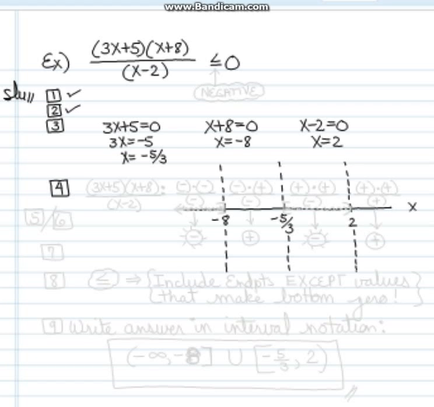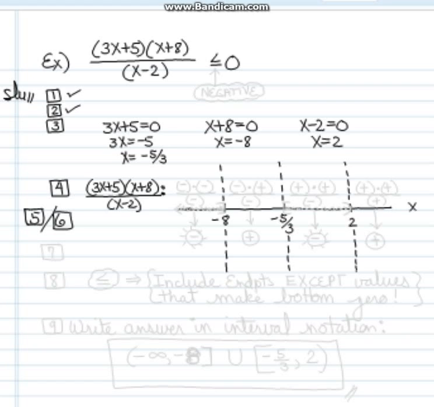And now we're going to do the sign graph deal, and that involves checking the sign, positive or negative, of the first factor times the second factor over the denominator factor. So this is step 5 and 6. What we do in step 5 and 6 is we figure out the positive or negativeness of each of the factors in each of these regions. There are 4 regions on this number line that have been partitioned. And then we're going to find the actual sign of the entire rational expression.